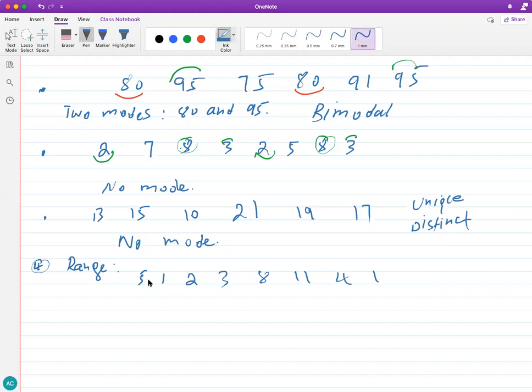Anybody else want to try? So we get the highest number, and then we subtract from it another number. What's that number that you subtract from the highest? The lowest number in the data set. Exactly, the lowest. So the range, when we say, oh, this range is from here to here. We need the highest value, and then we subtract from it the lowest value.